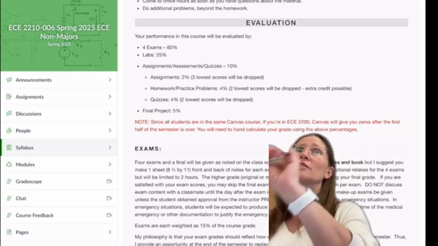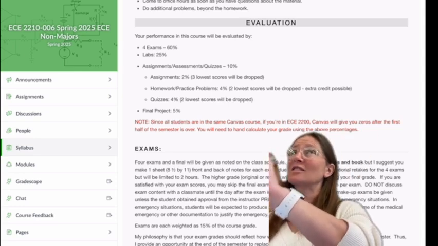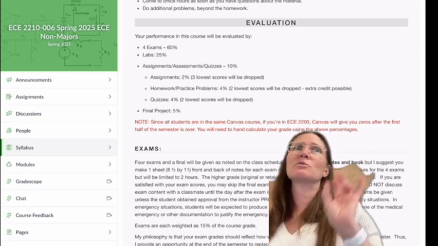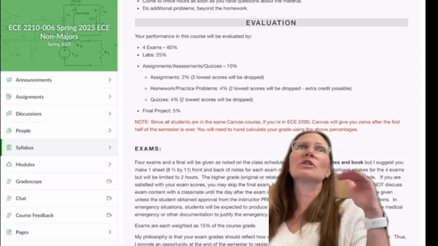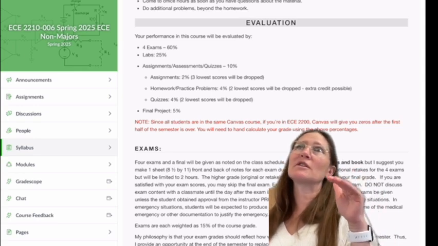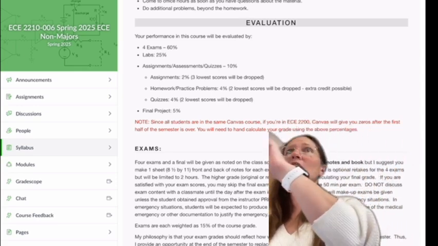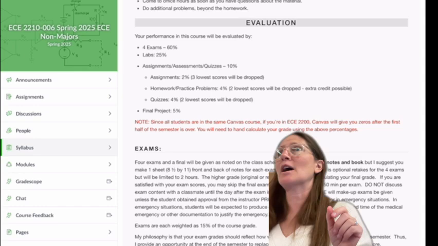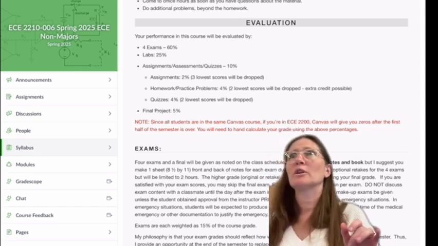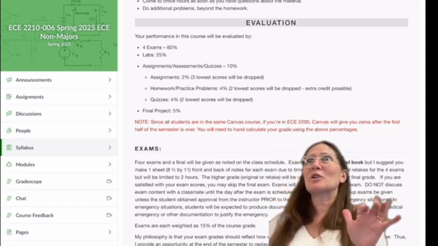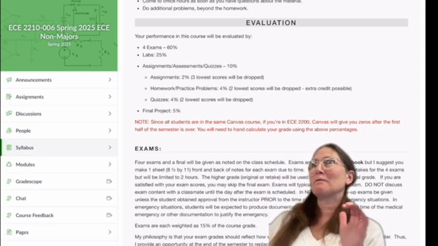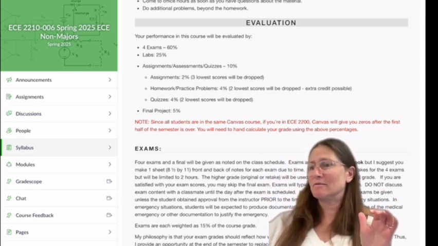So Thursday nights will be a homework and a discussion assignment. Fridays will be typically quizzes. The only time when it will not be that will be the exam weeks. You'll have just an exam that week and then a feedback on the exam that will be due. Okay? Any questions about the format of what I expect?